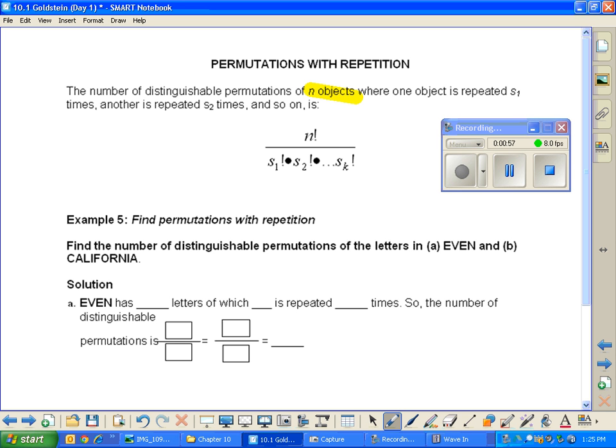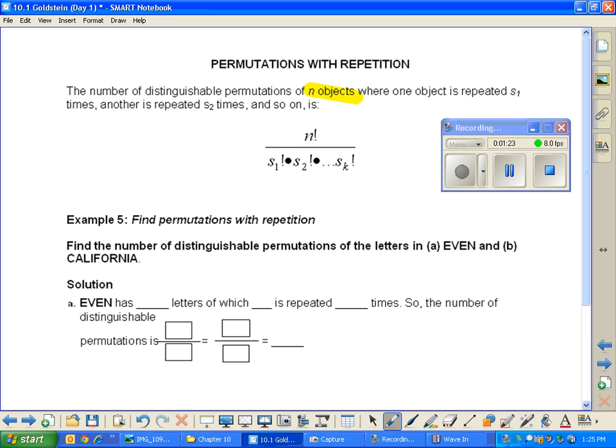And then we have this word distinguishable permutation, which is not necessarily a familiar word. That means you look at them at face value and you say, okay, that one's different than that one, and that one's different from that one. They're three completely different looking things. Over here we have 6 of them.